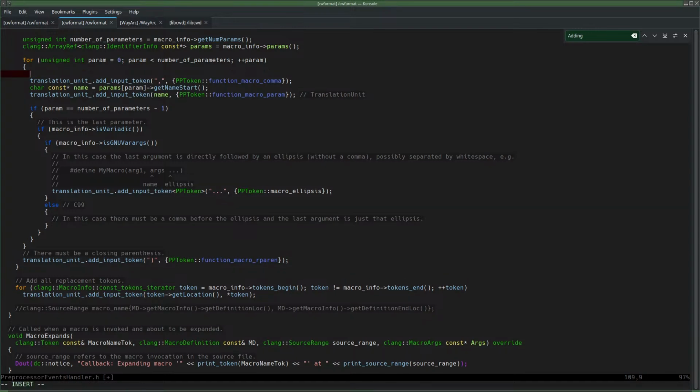And then obviously only if parameter is larger than 0. So the first time we don't require the comma, but if we come here for the second or higher parameter, then first we do the comma and then we do the argument.